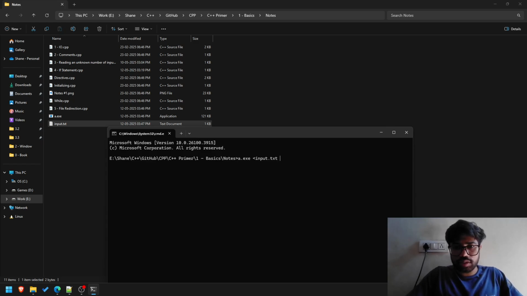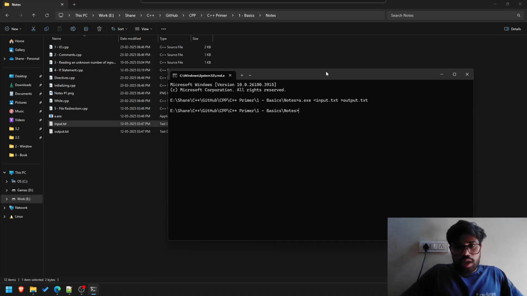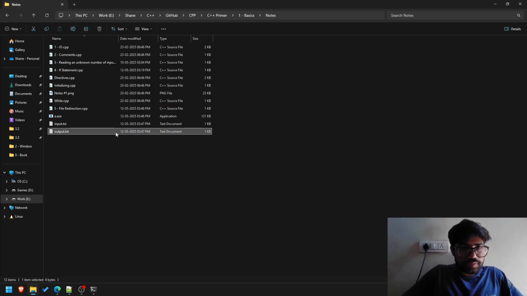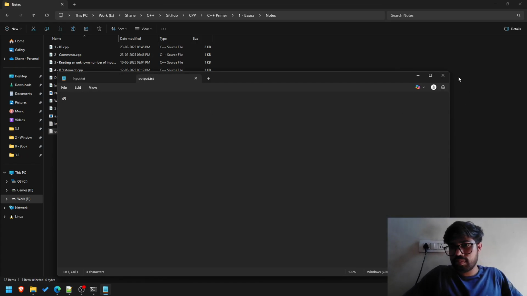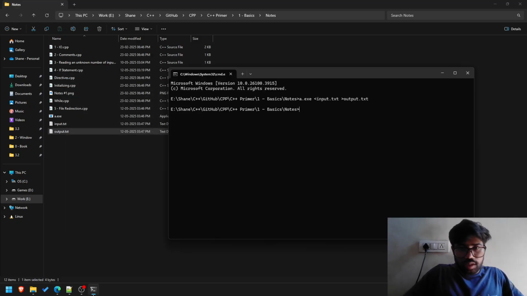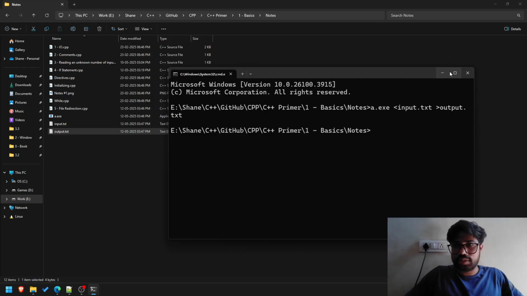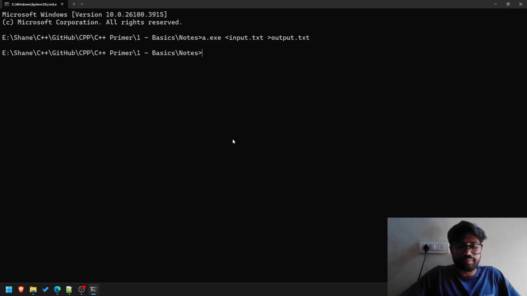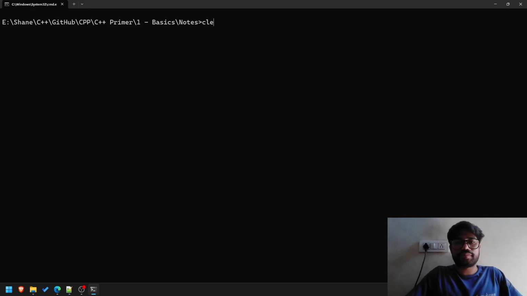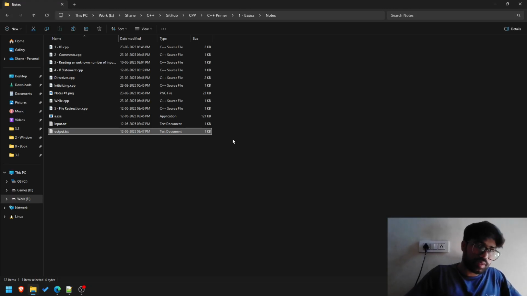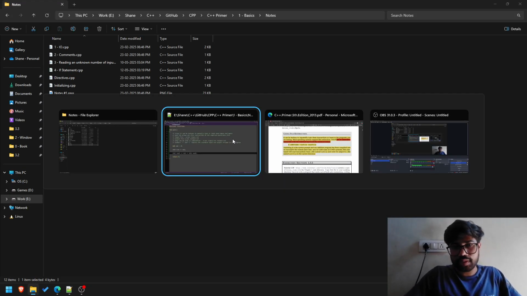Input.txt, output.txt. Yep, this works, but only in the command prompt.